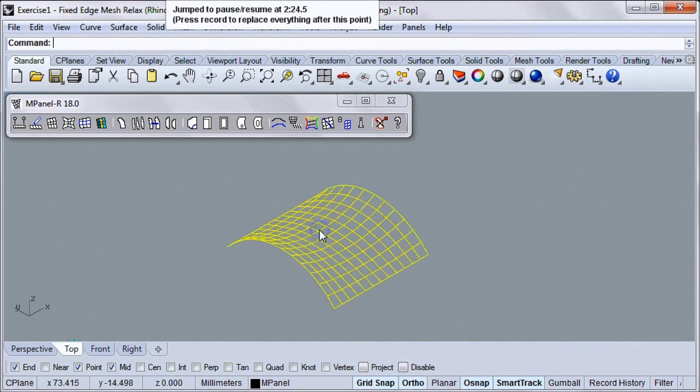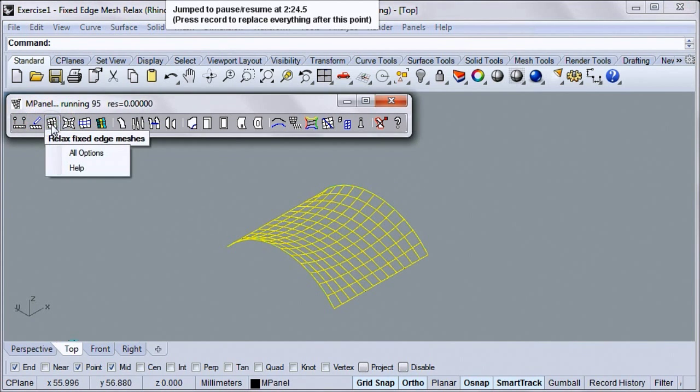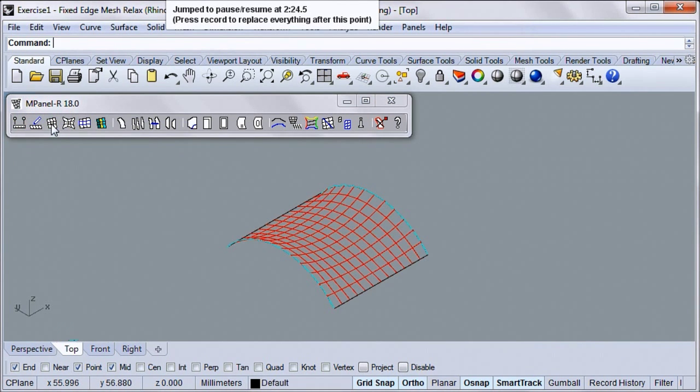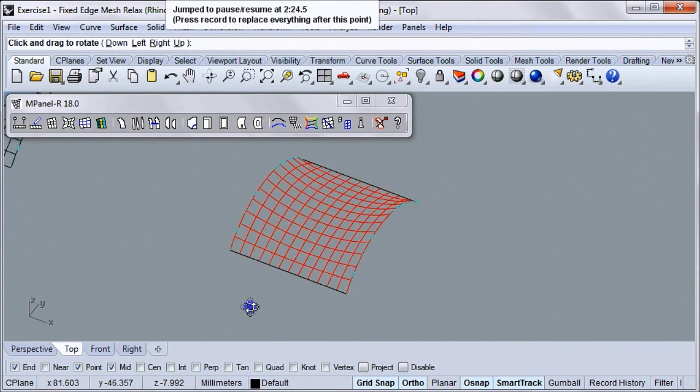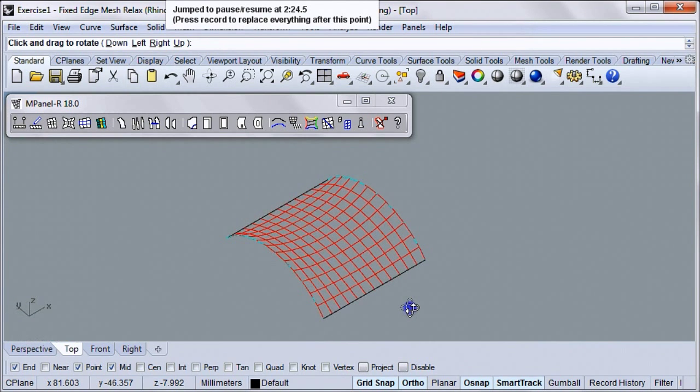Now select the mesh and relax it again. Each time you relax the mesh, mPanel takes it through a run of 250 iterations towards the correct force balance shape. The correct shape is obtained when the model shows no sign of further movement when relaxing. In a simple model like this, that will generally happen with just one run of 250 iterations. We know that the relaxation is complete because the old mesh, in red, is exactly coincident with the new mesh, in black.